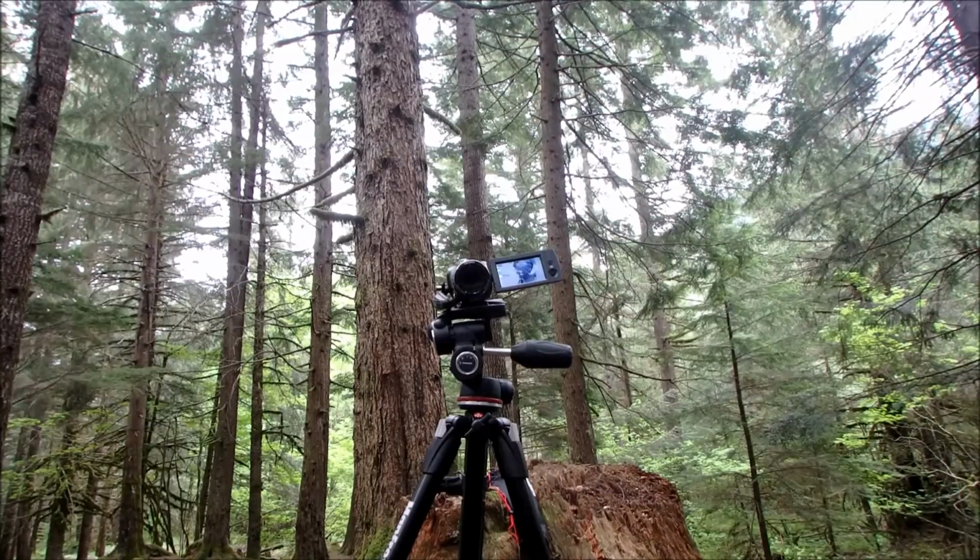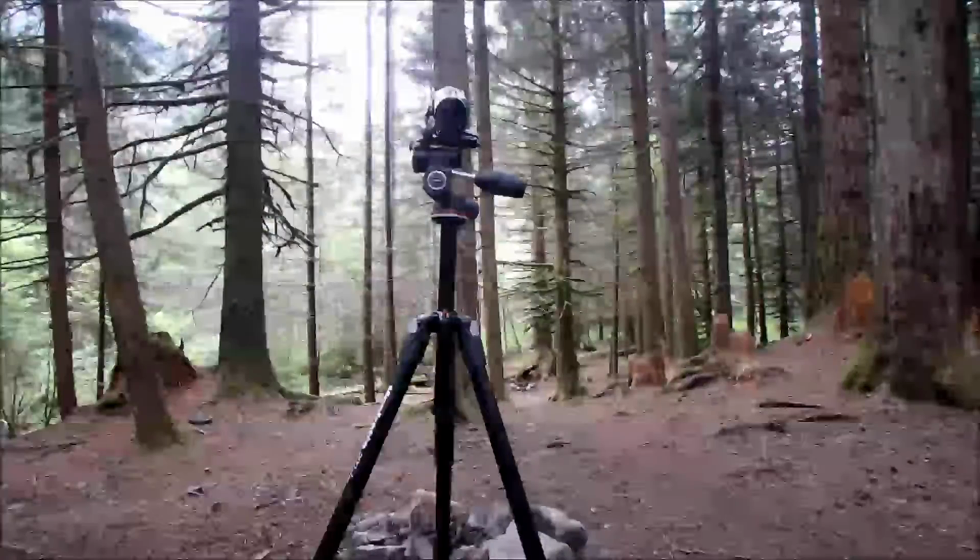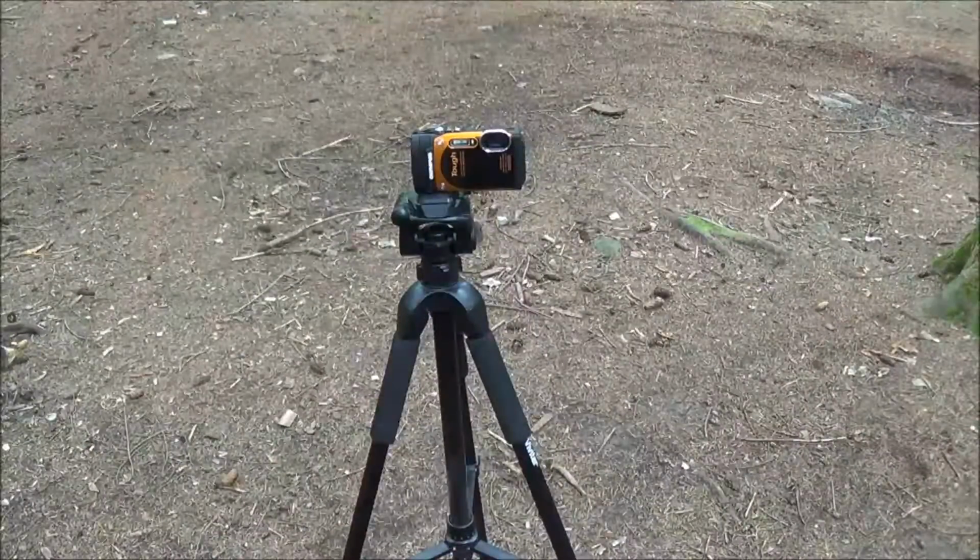So there's a little tweaking I have to do since I just started using it. The camera height, I have to always be looking down at the camera because the tripod only goes up so high. So, you know, it is what it is. So this is camera one. So this is camera two.